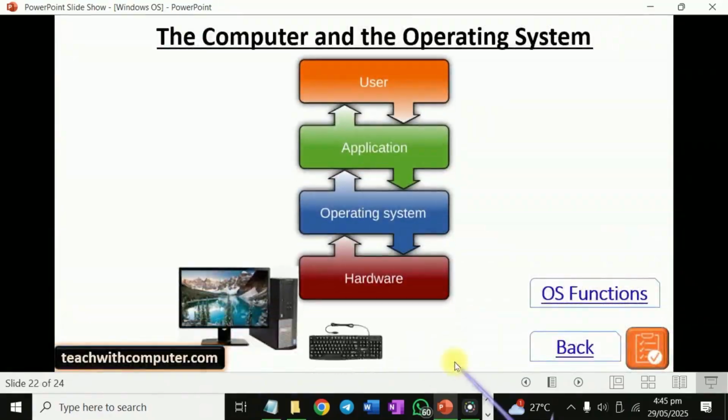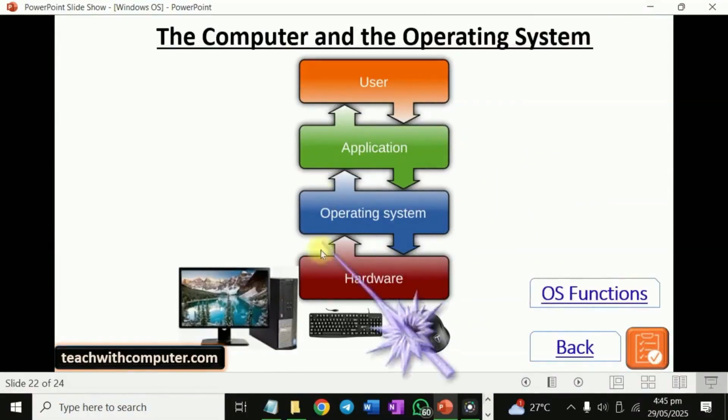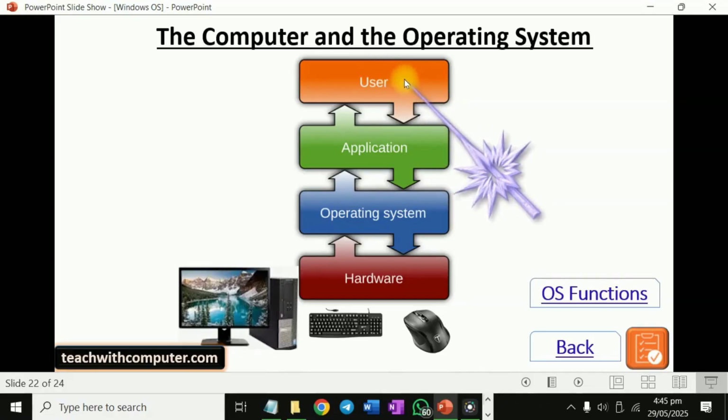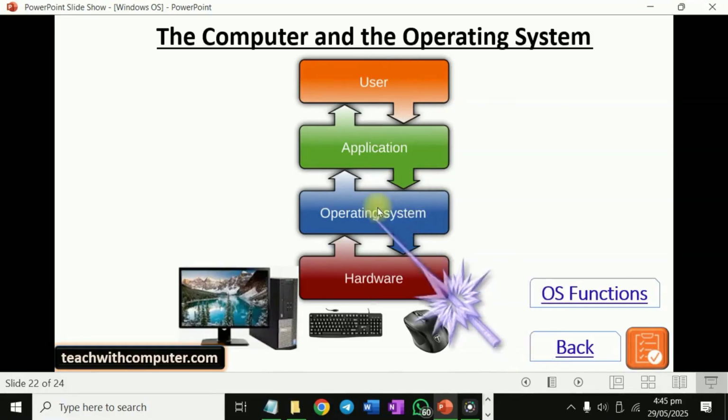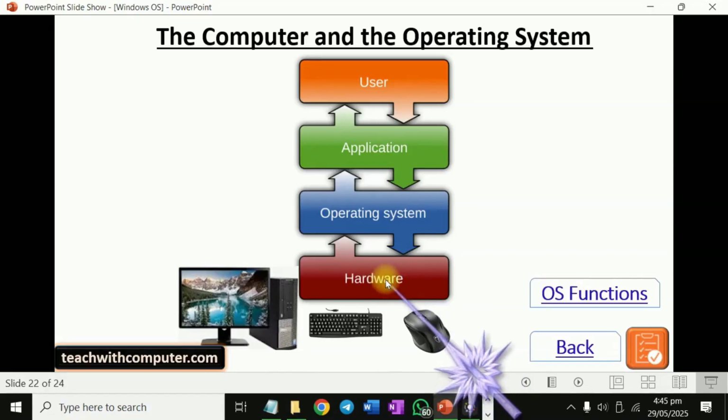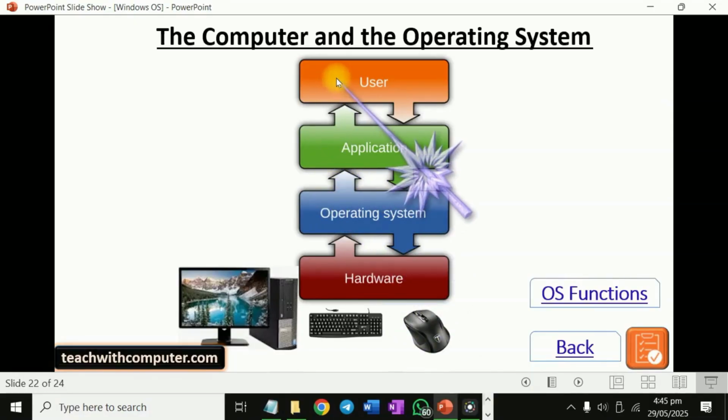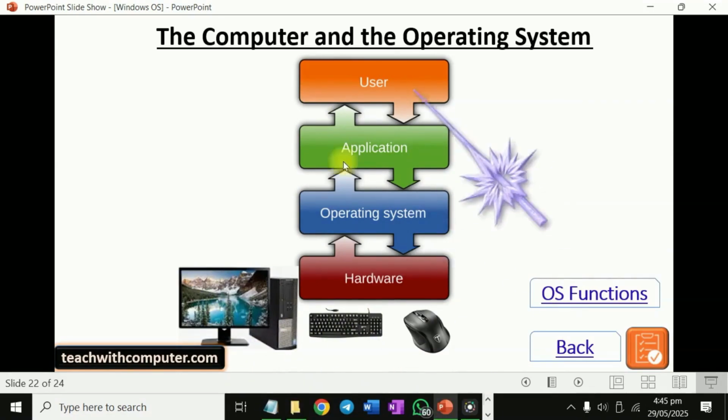You get here. This is the operating system. This is a flow chart describing the operating system. This is the user. You issue your command to the application, it takes it to the operating system. The operating system interprets it and takes it to the hardware, which is what you can touch. At the end, after processing, it goes back to the operating system. It feeds it back to the application, and the user sees it by way of the monitor, or maybe a job is being sent to the printer and it responds. So you can see this flow chart.